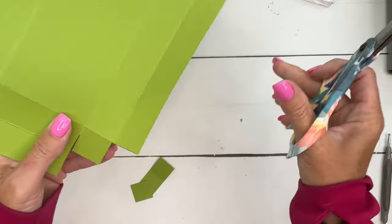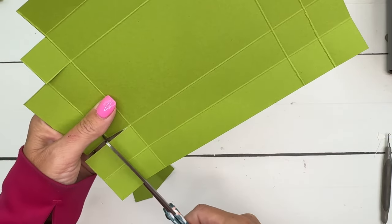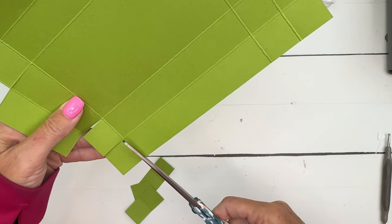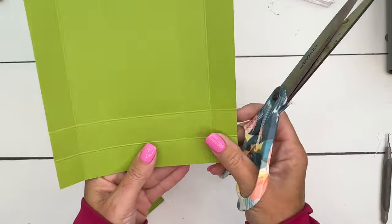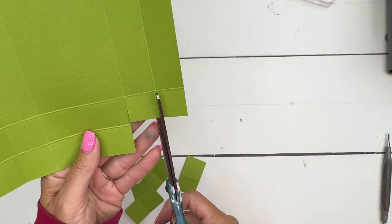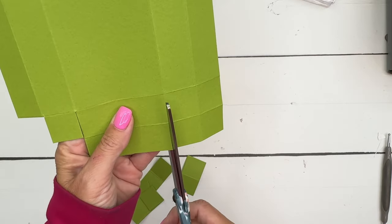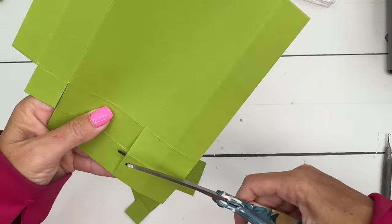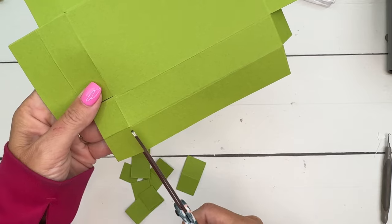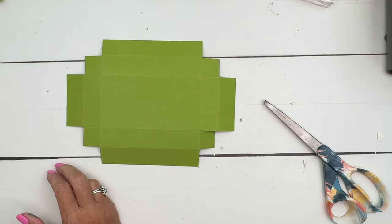You have to be thinking about what you're doing, because I've made this kind of box many times and many times I've accidentally cut all the squares off or cut the score line in the wrong place. Just think about what you're doing — go straight up, then straight over, and then snip that one. For adhesive, you can use any adhesive you prefer. I like liquid glue here; where I live it's very humid so liquid glue is the best option, but you can use Tear and Tape.